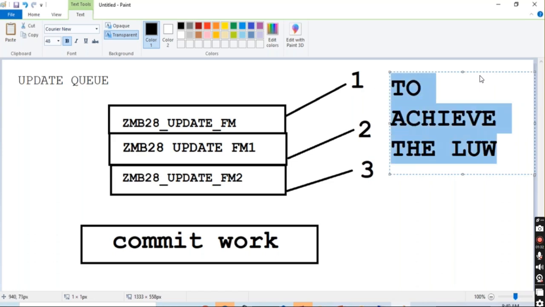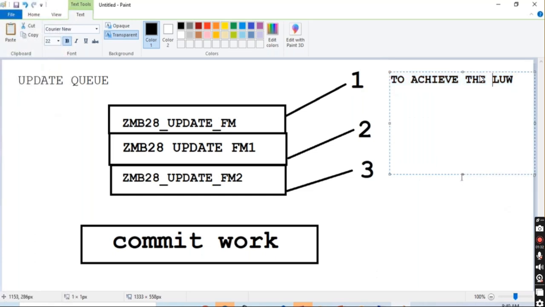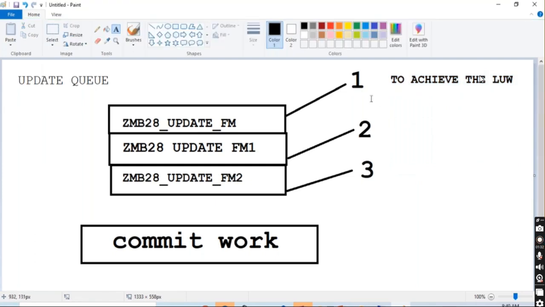If you want to understand this LUW concept in detail, you go through the video I have already created, because this is an advanced concept, and you must be expert in the basic concept, then only you will be able to understand. So here we have some freshers, they might be feeling difficulty, so the experienced person can go over there, or freshers also can go and check those videos for the LUW.